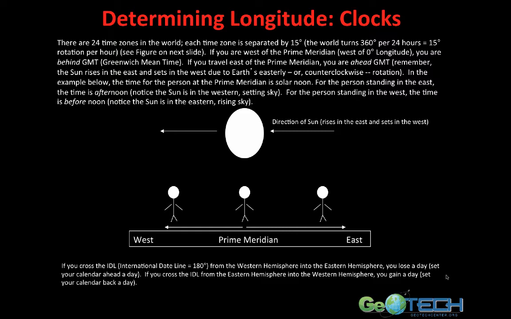The next question becomes: how do you determine your longitude? Determining longitude isn't as simple as latitude. With latitude, because the Earth is rotating in a counterclockwise direction, all of the stars and objects in space appear to be rising in the east and setting in the west — all the stars, except for Polaris, because Polaris is on Earth's axis of rotation. So we can use that apparently stationary star to determine our north and south position. Of course, you can't use Polaris if you live in the southern hemisphere, because Polaris would be below your horizon. We can't do the same thing with longitude — longitude is our east-west positioning, and if all the stars appear to be moving in the sky east to west, we can't use them.